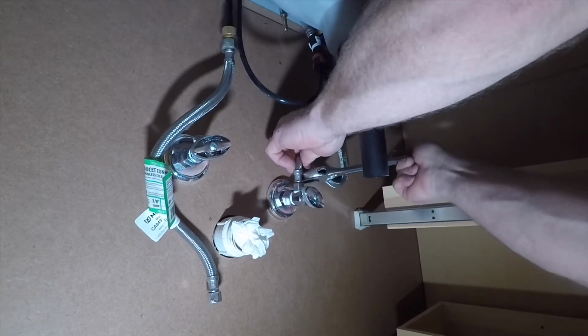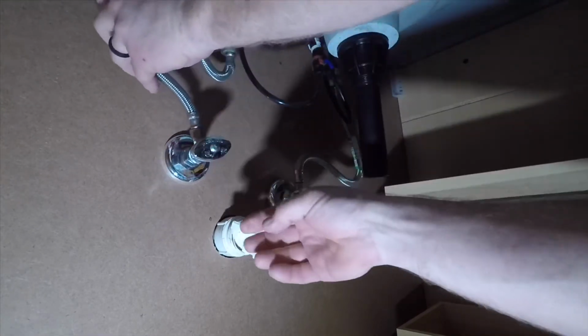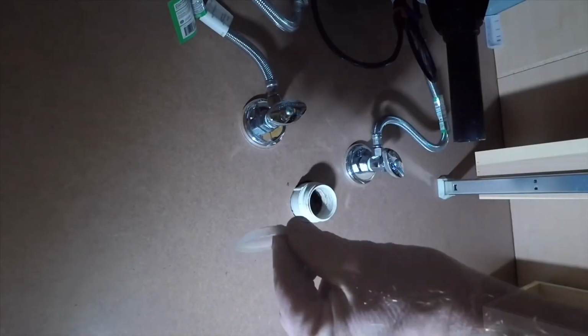and tighten those down using the wrench. And then I can get the hot side as well while I'm down here. I like to do the supply lines first. It's easier than doing them after you do the drain. So I've got my rag that I put in there.